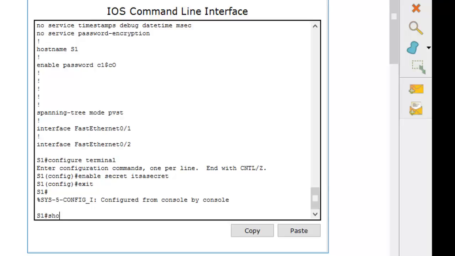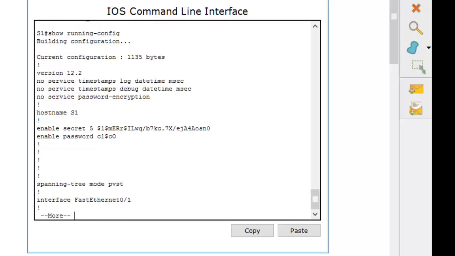So show running config, and as you see right now the password is encrypted. Cool, but the enable password is still there.